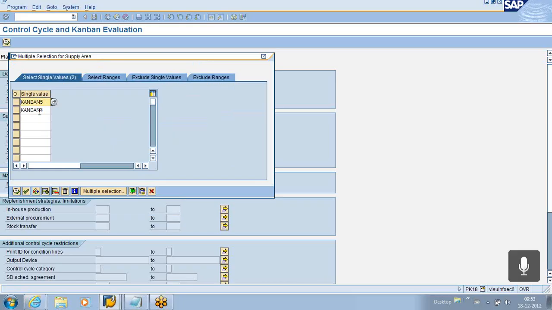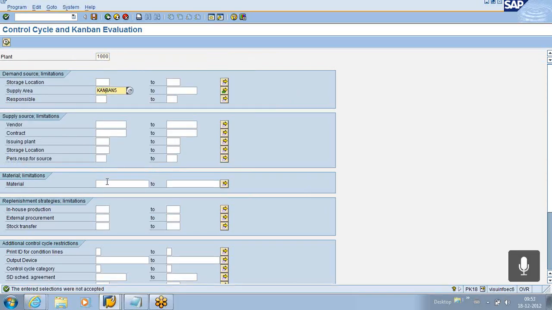If it is a single material maintained in a different control cycle, yes, we can maintain it. Or otherwise, the material and supply area combination you have to maintain. If I have the same supply area for different materials, yes, we can use this particular transaction. So basically, it will list all the Kanbans specific to that particular supply area and the respective material.